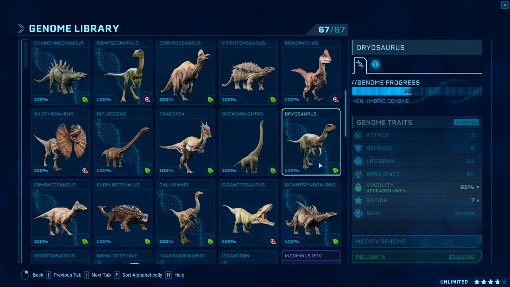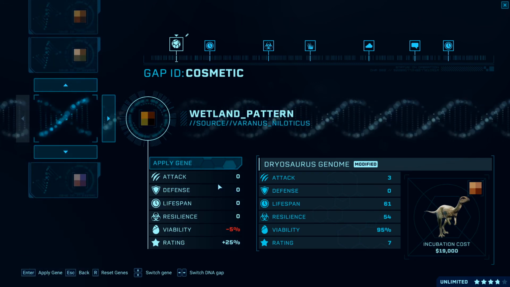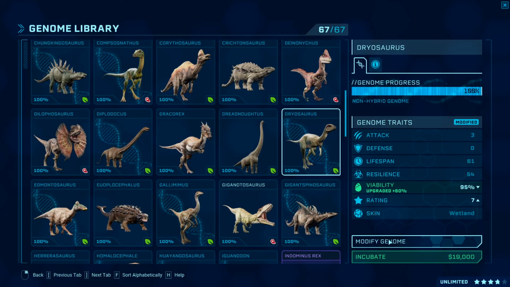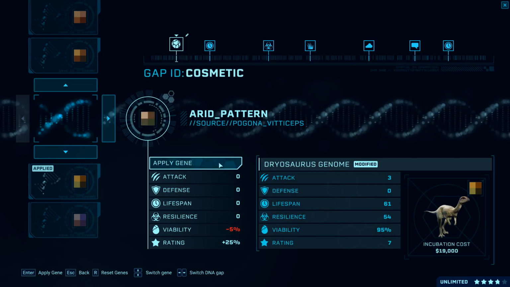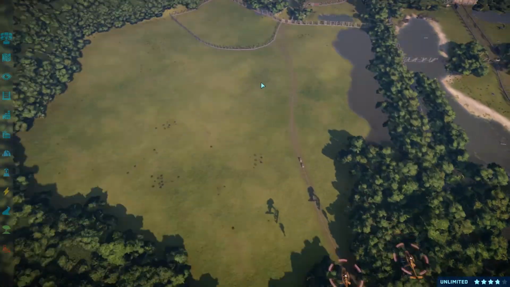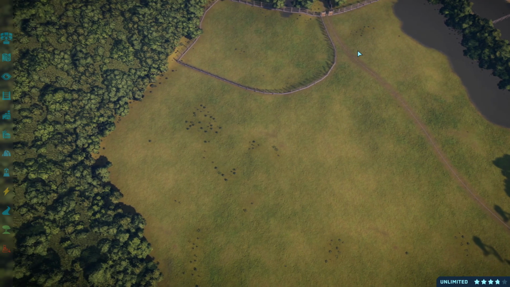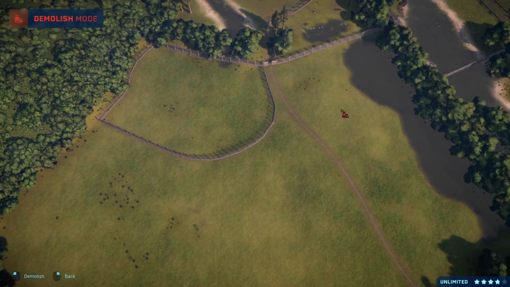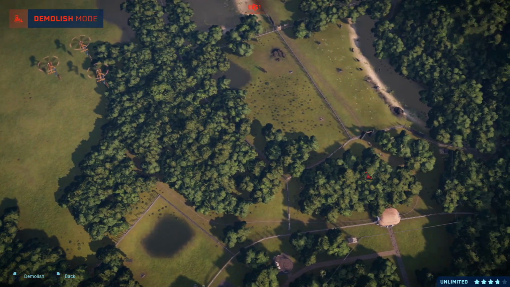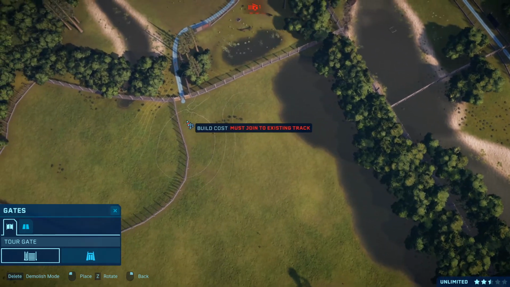Drysaurs, where are you? There you are. Let's go with wetland on this one, incubate, and arid on that one, sure. Alright. So, let's break the track yet again. And let's modify this guy.